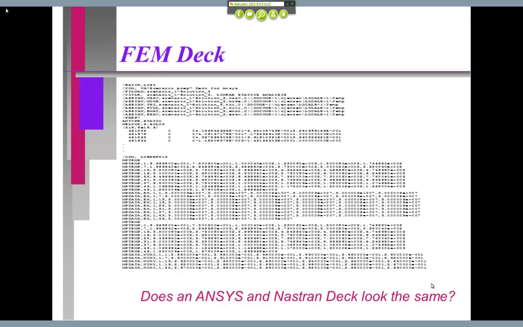It basically lists out all of the information that's in the material record. After you get past the general global information, you run into the node information, and the node information will have XYZ values. And after you get past all of the node information, you're going to run into the element information.